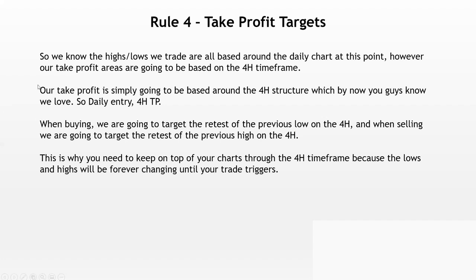And this is why you need to keep on top of your charts. For this strategy, I would say you need to check the chart every 4 hours, so every 4-hour candle close. It's not like you need to check the chart every 5 minutes. It's not like the free Confluence where you're checking the chart every 15. It is simply every 4 hours, you are looking at the chart just to see if a new high or low is made. And this is what I'm going to show you in this next example.